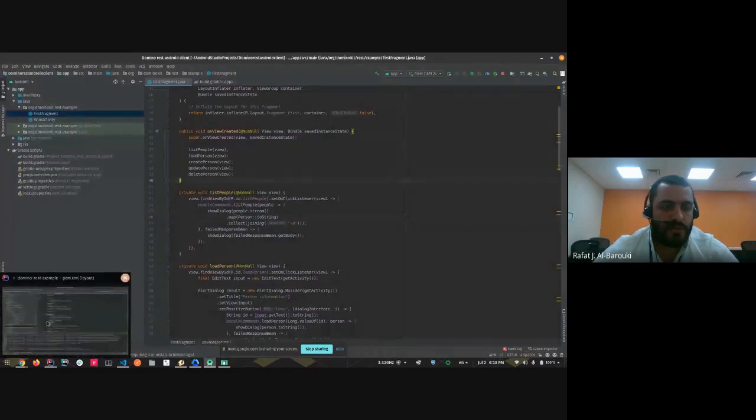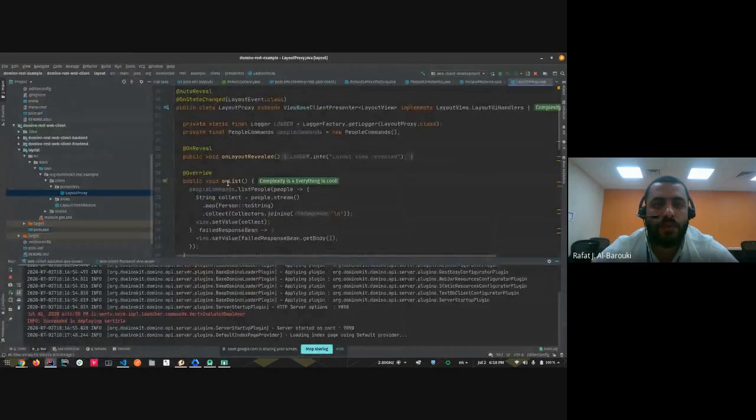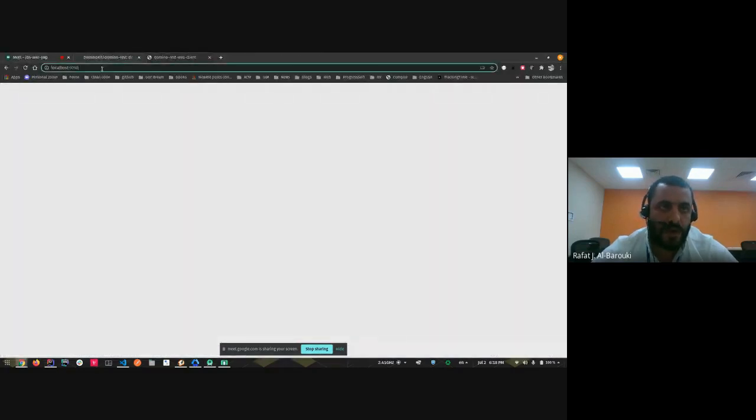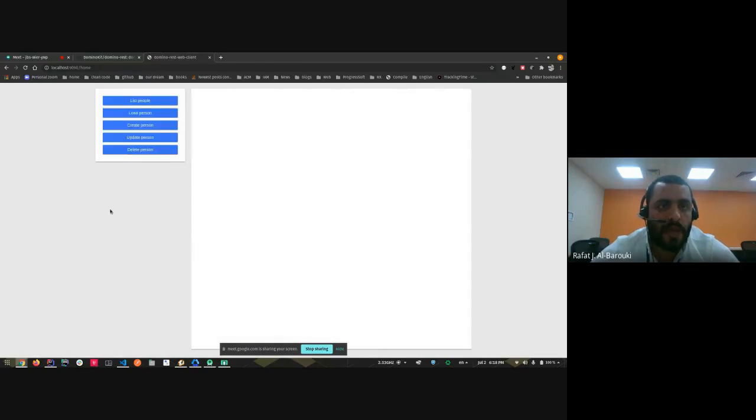Let's check the code again to see what will happen. Basically, I have 5 buttons, and once a button is clicked, I also call the people commands in order to list the people and show them on the screen. Okay, let's go to home, for example, and then try to list people, and it will list all the people.